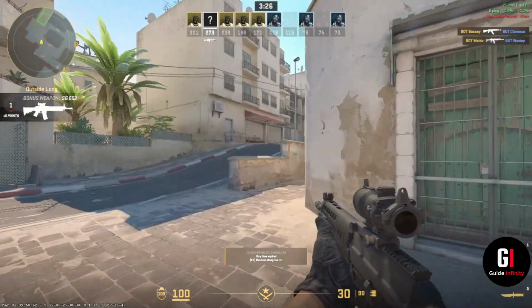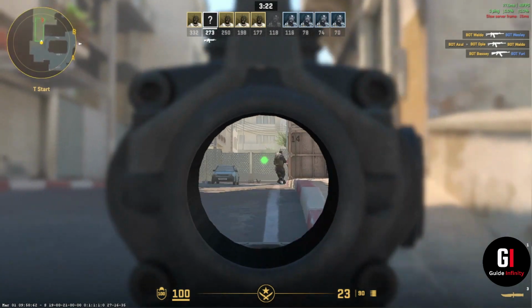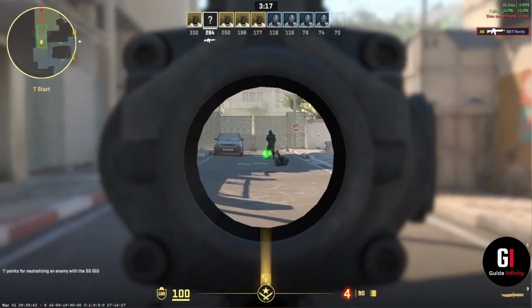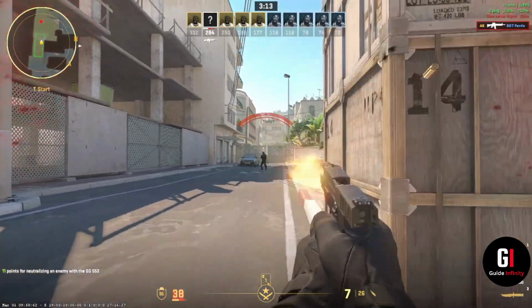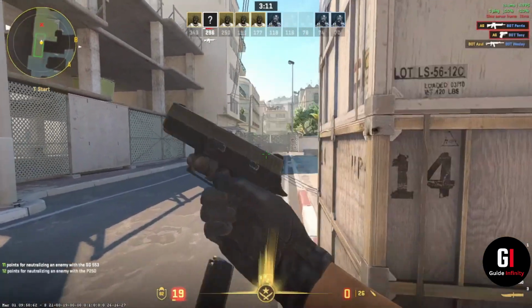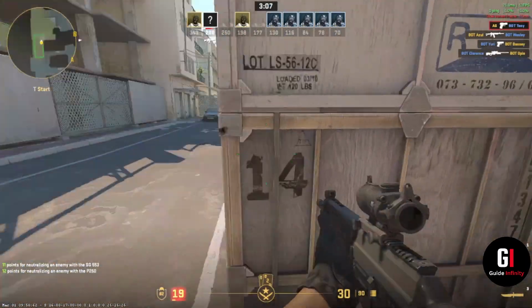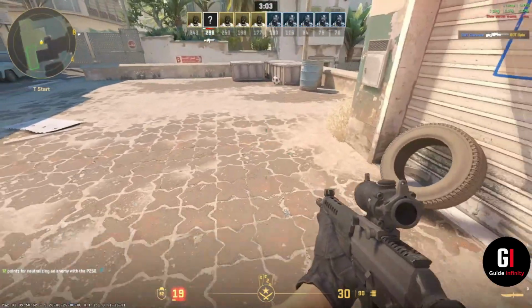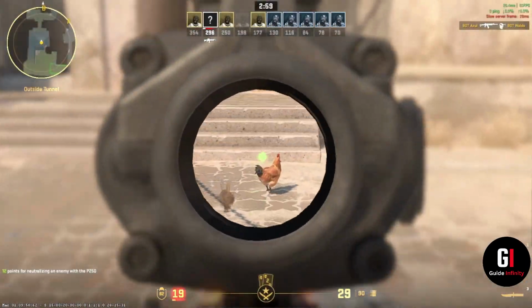So what I'm going to do is start up a new game. When you're playing CS2, to see the damage output, it actually displays it at the end of the round. So you're going to want to play CS2, and at the end of every round, underneath your avatar at the very top, it's going to show you how much damage has been dealt. I'm going to play through this first round, and when it has finished, I'll show you how much damage has been dealt.